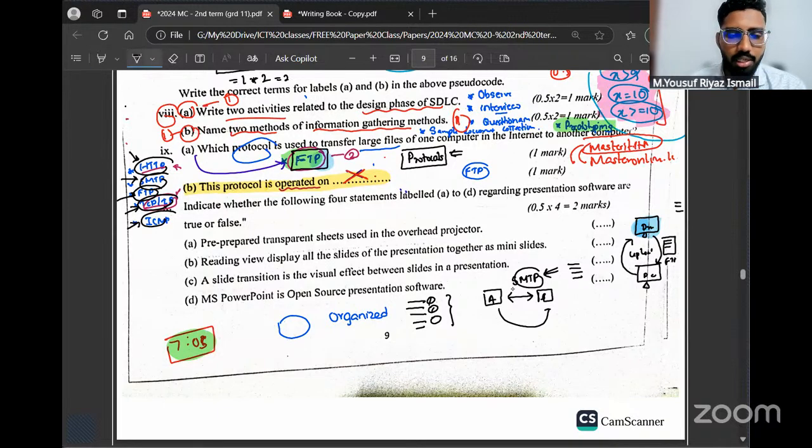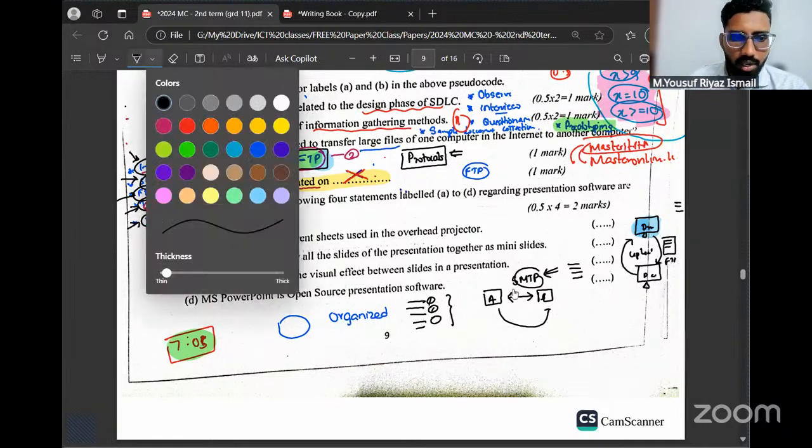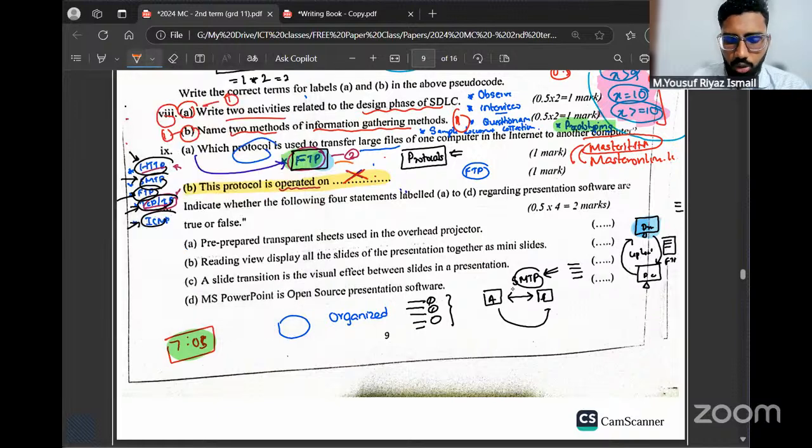So a protocol is like a person who sets rules, checks whether people are following the rules, and connects them with each other. Good idea. And FTP is mainly used for file transfer. When you say file transfer, the two things that should come to your mind are uploading files and downloading files. Got it?